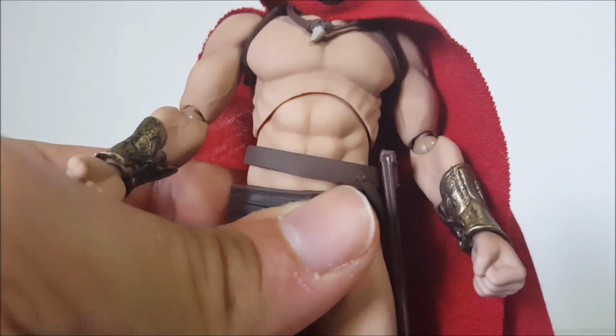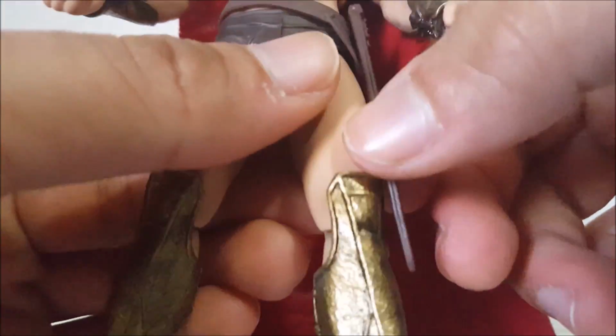Like I said, I already showed the neck. We have a diaphragm joint that swivels, goes forward and back. So pretty decent on the diaphragm joint. Not bad at all. We do have a waist swivel, and it does kind of crunch forward and back, and tilt side to side like a diaphragm joint. So that's a pretty cool range of motion there.